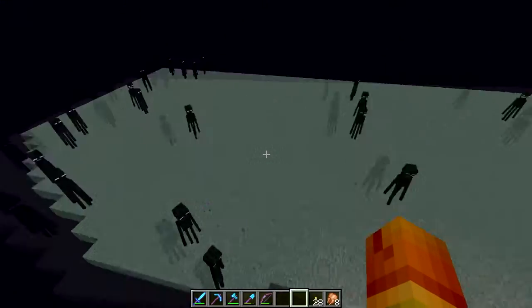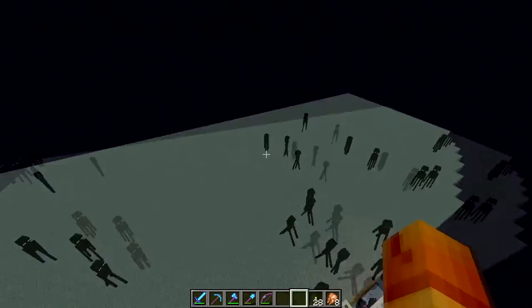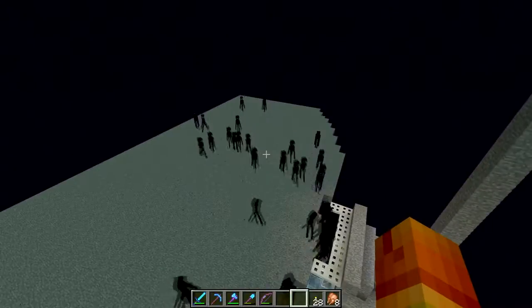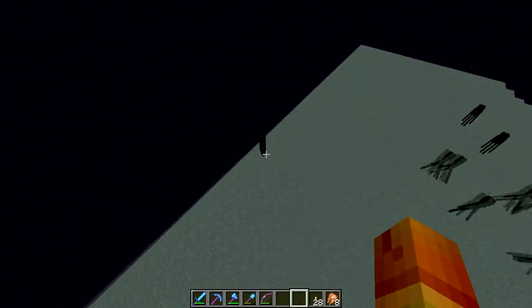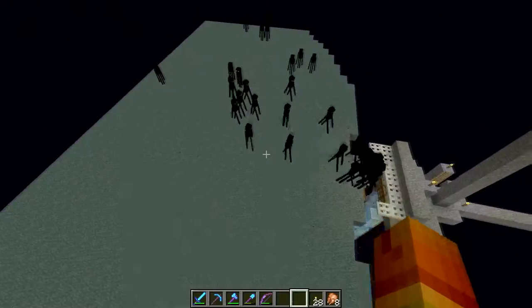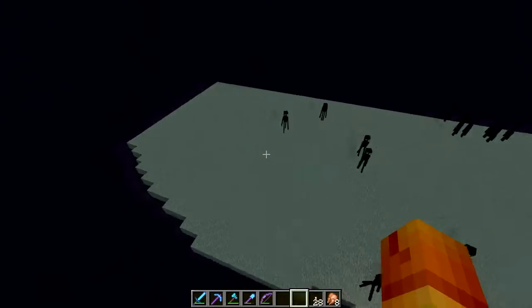So the platform I ended up doing like this. I'm not sure how long and big it is, but it's about this big. You can kind of eye it. Basically, it can be as big as you want. I found out I can actually expand this quite a bit bigger because these guys spawn on the very edge and they can still run at them. So there's room for expansion, but I don't think we really need to expand it anymore.